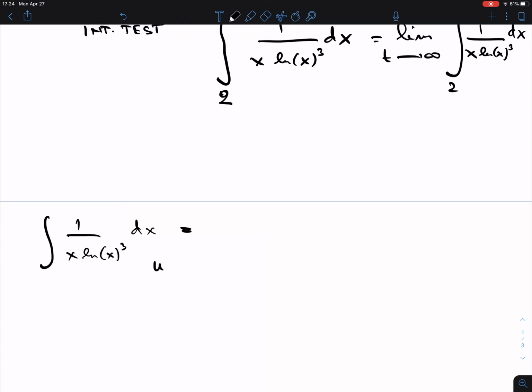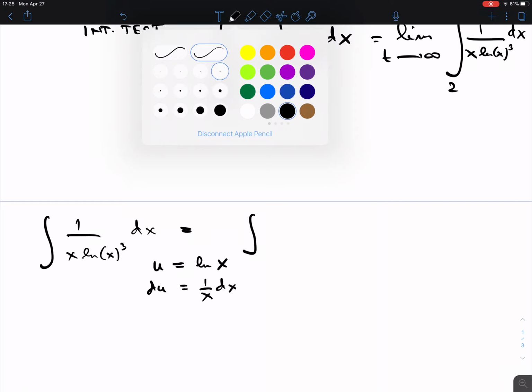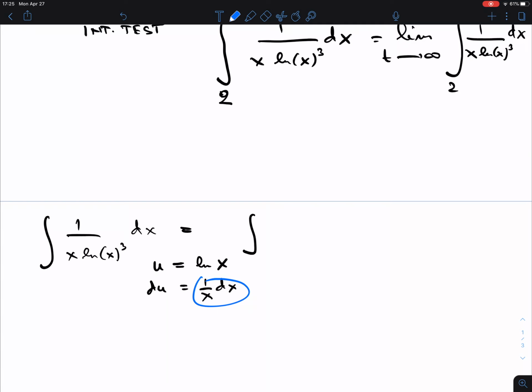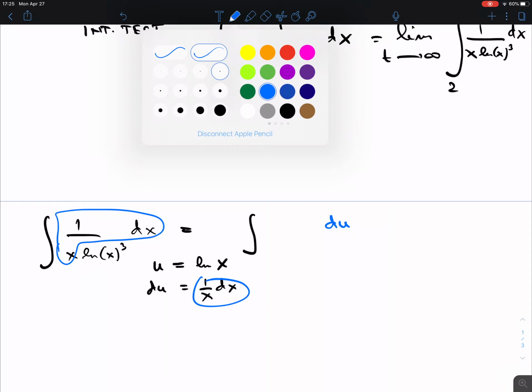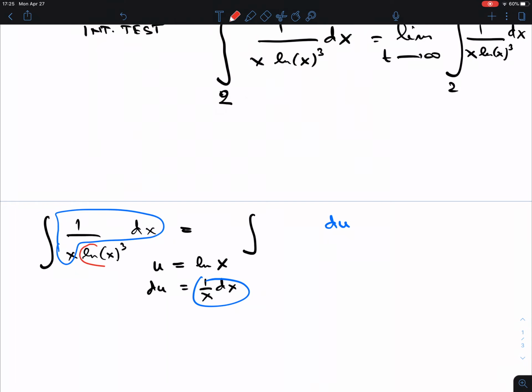Because of ln x. Now, why not ln x cubed, you say? Well, the problem is if you take the derivative of ln x cubed, that is more complicated, and that's not just what you're left with. So I really have to take ln x, which is somehow the most inside you can be. Then du is 1 over x dx, so it's a bit of review of integration here. And so now we can replace 1 over x dx, that is this part, right? So this will be just du, and then this ln x here is now to the power 3, so this is u to the power 3.